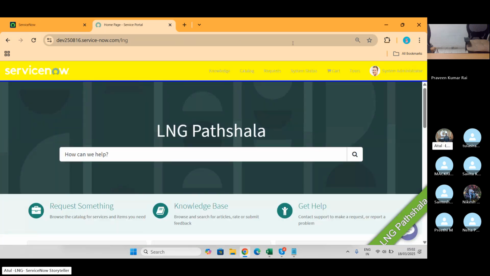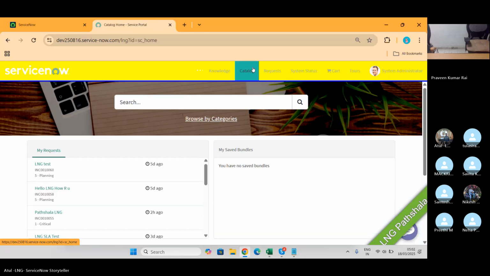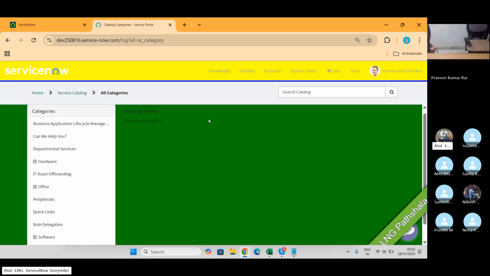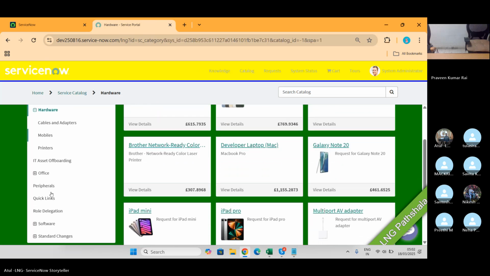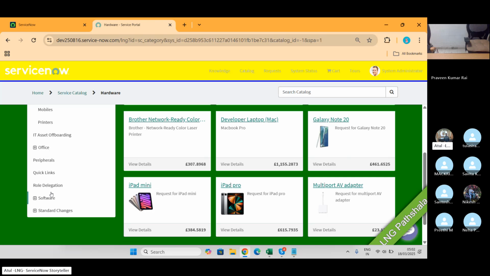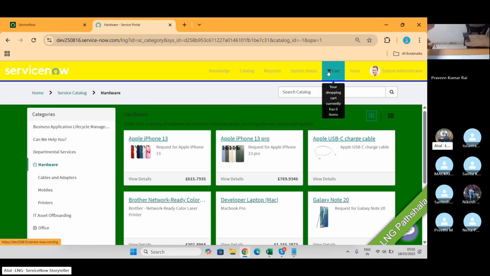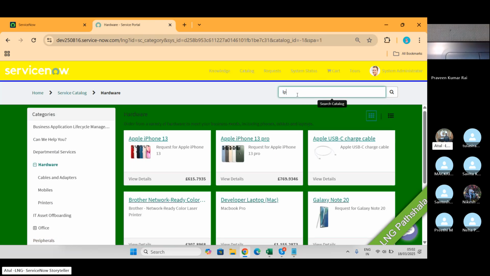And I go to the catalog, categories, and then I'll order something. Let me search for a laptop.